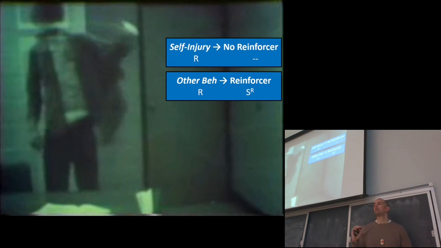We're going to go into more detail on that in the video. There are a number of different ways that he was reinforced for self-harm. But the big one to keep an eye out for was that if he was required to do something and he injured himself, that requirement was taken away.